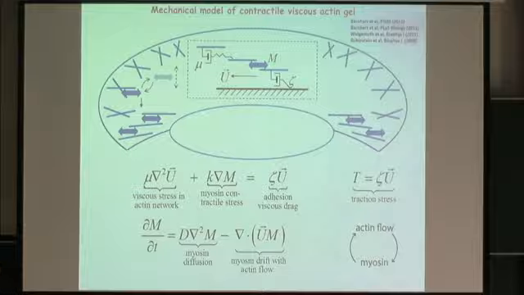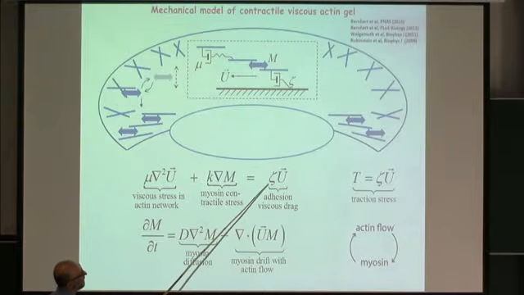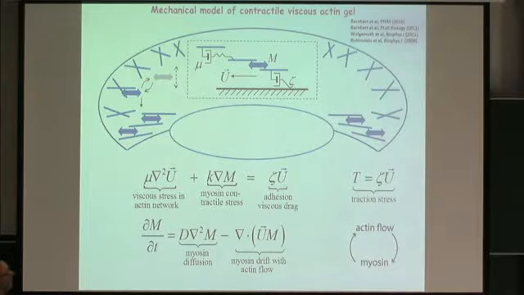adhesion viscous drag. The actin network flows relative to the surface, and there are dynamic adhesions between the actin network and the surface. The mechanical nature of those adhesions is not well known. So the vast majority of models so far assumed that this friction can be described by viscous drag. So force or stress is proportional to the local velocity, and zeta is the adhesion strength, the proportionality coefficient. So this is the force balance.